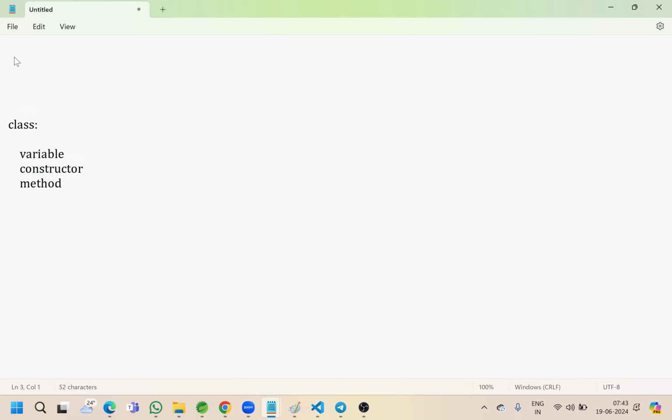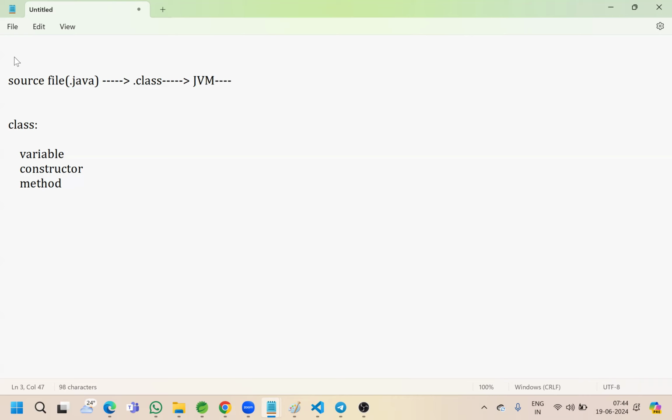Everything will be considered in the form of an object. Under the source file, we can write anything like a class, interface, or enum. A .java extension will be there. We will compile our program, and a .class file will be generated, and this file will be executed by our JVM.